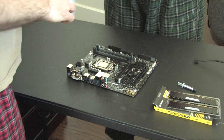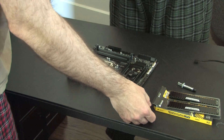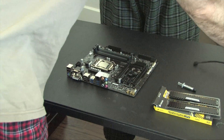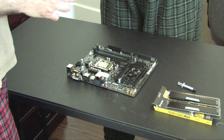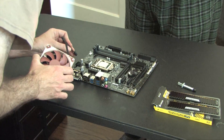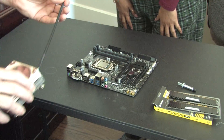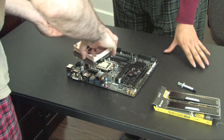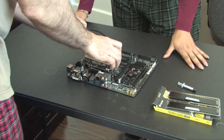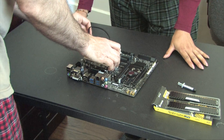Now the moment of truth — we're going to go ahead and put the cooler on there. What's the best way? This is the fan, and we're kind of looking for where the fan connection is. I want this to line up in a way so that it's not hard. We could put it like this and actually give it a little bit of space.